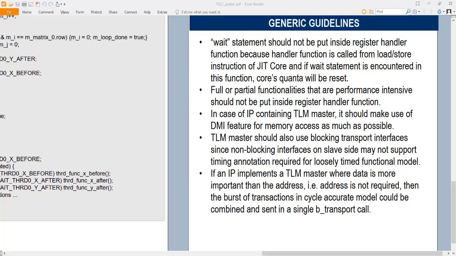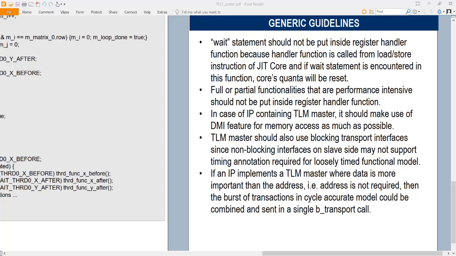In case of an IP containing a TLM master, it should make use of the DMA feature wherever possible, which provides significant performance improvements. A TLM master should also use blocking transport interfaces since third-party IPs may not provide timing annotation for the non-blocking interfaces.